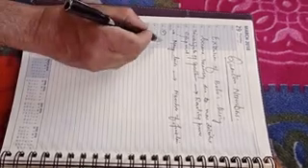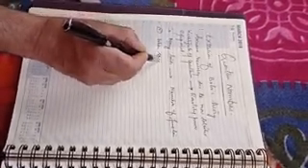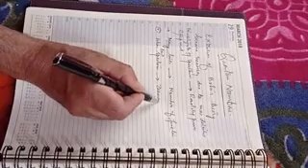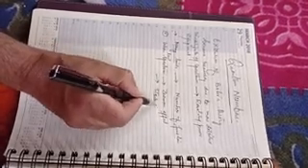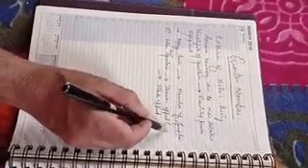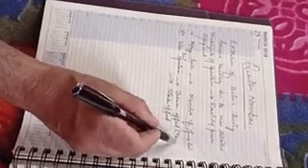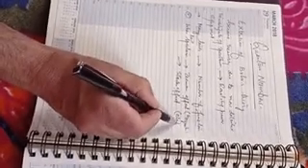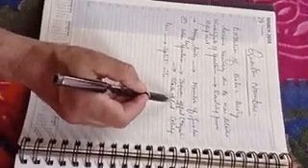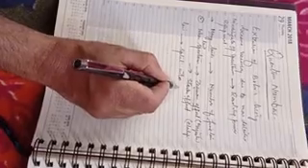Number two, when the line spectrum was subjected to the Zeeman effect, or when it was subjected to the Stark effect, that is, when the line spectrum was subjected to the effect of the magnetic field or the electric field, each line was found to split up into a number of fine lines.